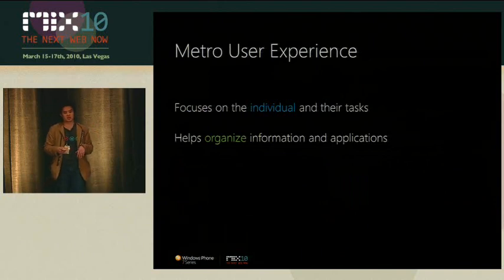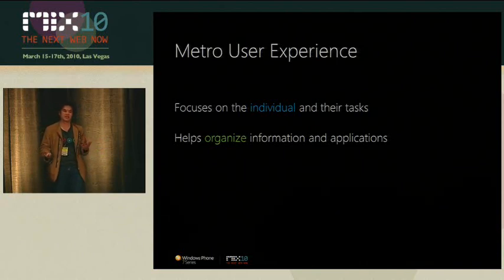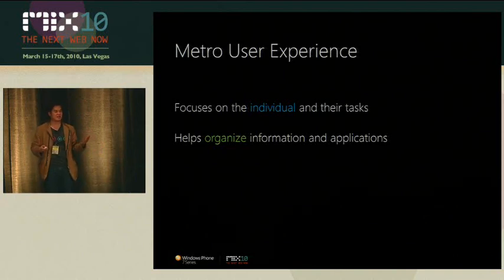But also, we've grounded our design language in a structure. If you're going to tell a story, you have great characters, you have great elements, but also you need a great plot. And for us, our UX is grounded on two key areas. One is about the individual and how they do the things they need to get done. The other is about organization, just finding stuff. How do I get stuff on my phone or in my experiences? So we grounded our experience around these two key areas.